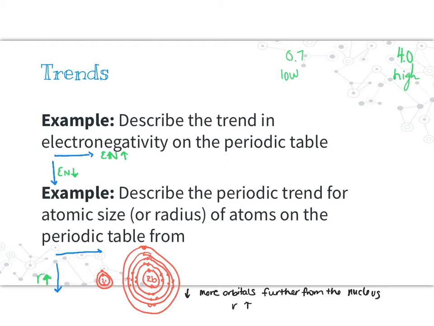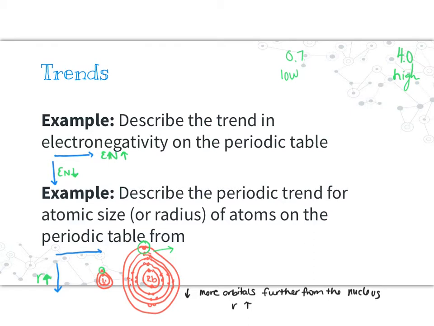If we compare that back to electronegativity decreasing as the radius increases, it means rubidium doesn't hold on to this electron as well as lithium holds on to its electron. Rubidium is more likely to give up its electron than lithium when combined with maybe the same other nonmetal. So it looks like electronegativity and radius might be opposite of one another. If electronegativity is increasing here, we should expect radius to be decreasing. Now, this is actually the case, and it seems a little bit counterintuitive, and it's tricky for students often.